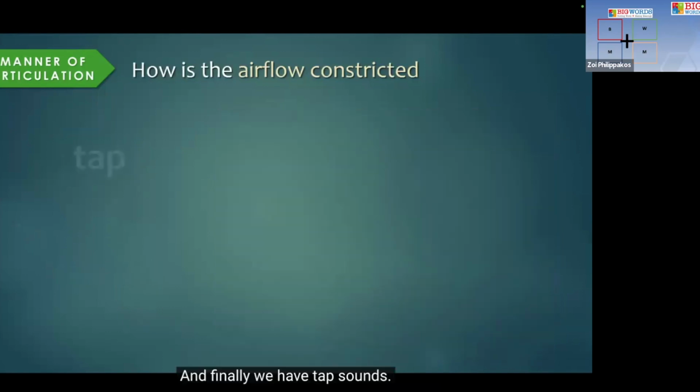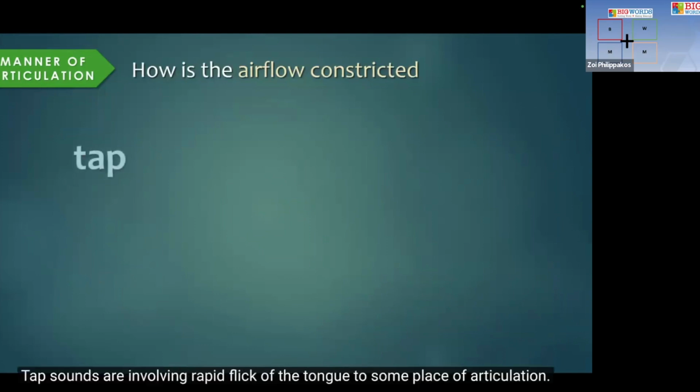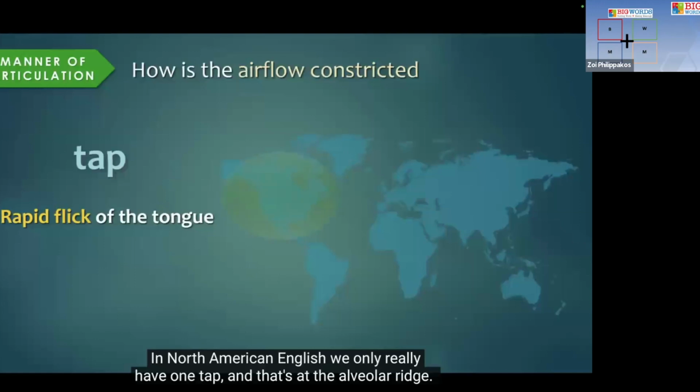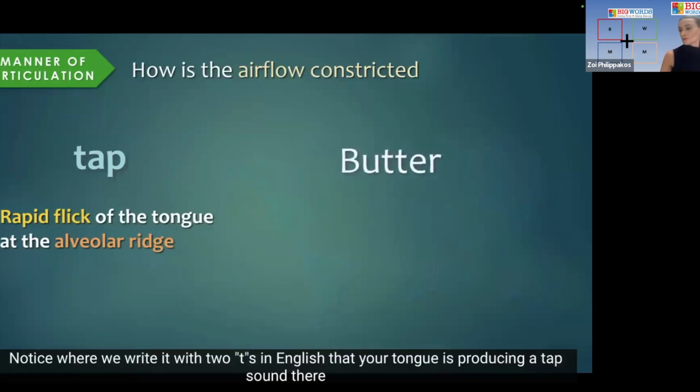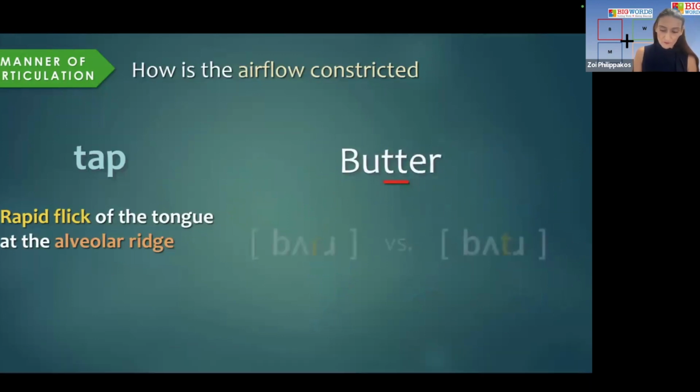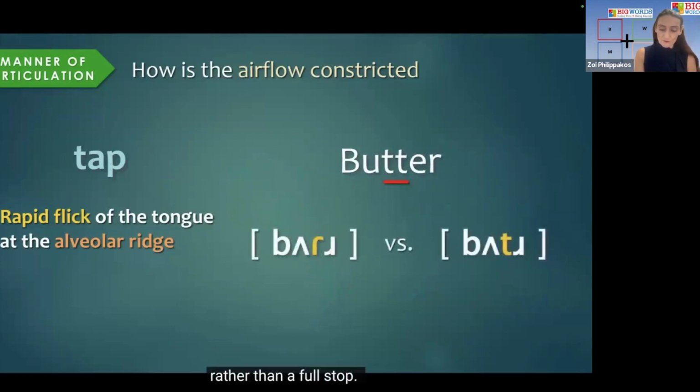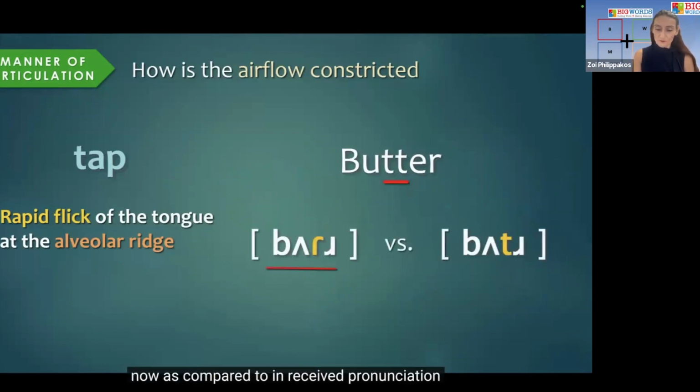And finally, we have tap sounds. Tap sounds involve a rapid flick of the tongue to some place of articulation. In North American English, we only really have one tap, and that's at the alveolar ridge. You can hear the tap sound in the word butter, butter. Now notice where we write it with two T's in English that your tongue is producing a tap sound there rather than a full stop or plosive sound. So in North American English, you say butter. Now, as compared to in received pronunciation where you say butter, that involves a full t stop.